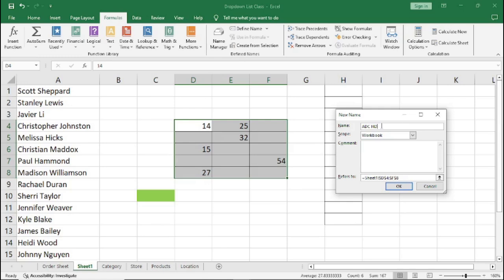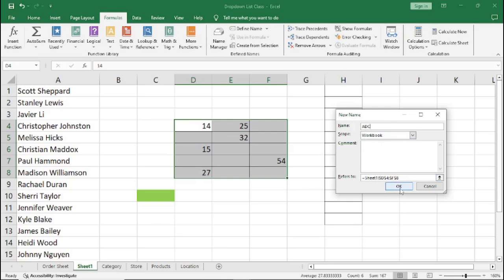Excel does not accept a range name with space. If I want to put a space there, I will have to put something like an underscore and then put the next word there. So take note, when you are trying to create a range name, it can be any name, but Excel will not accept anything with space.